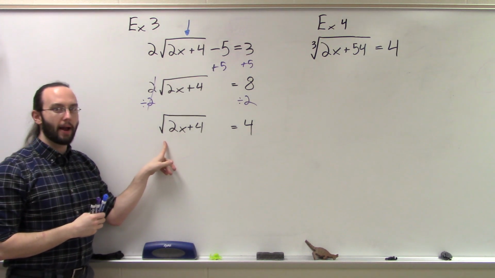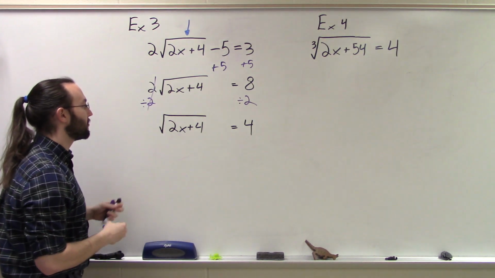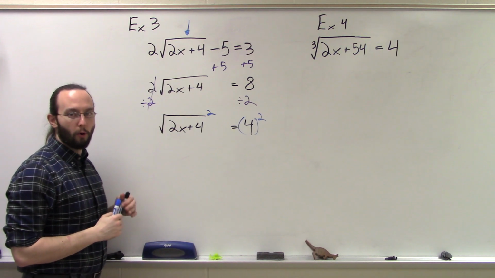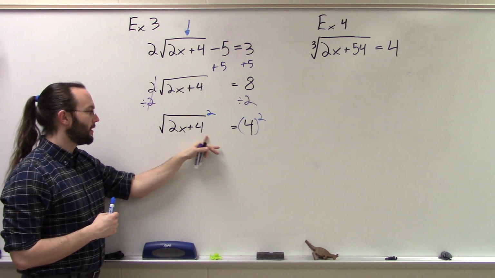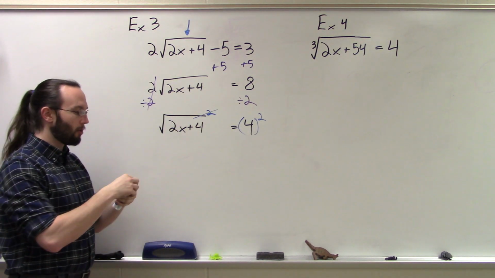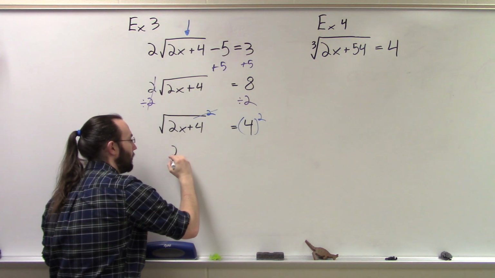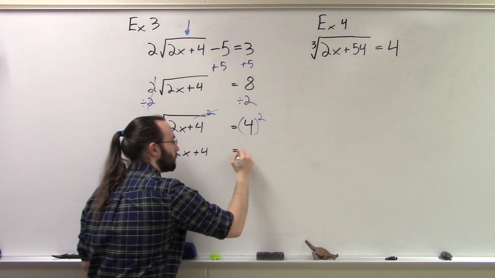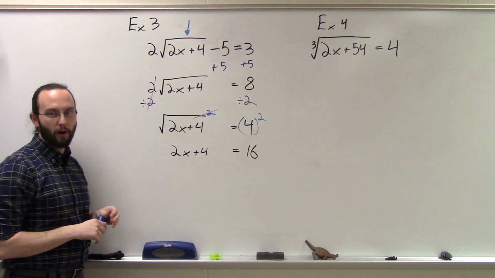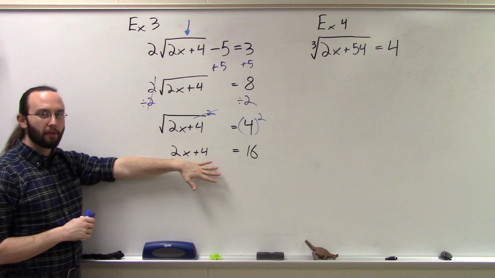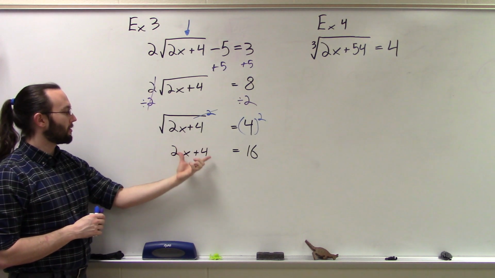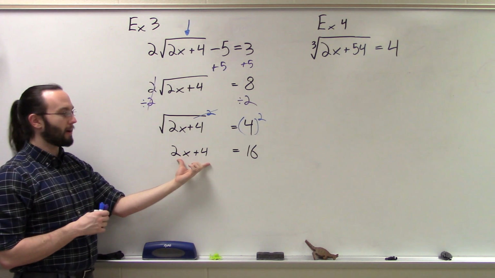In order to get rid of the radical, like the first couple examples, we need to square both sides. What's different about this problem from the previous one is squaring both sides won't be it. There is still stuff here by the x. So when I get rid of the radical, when those cancel off, I still have a 2x plus 4. In the previous example, squaring completed the problem. Once we had finished squaring, x was by itself. But now what I'm left with is a 2-step algebra 1 equation. Because I had this linear setup under the radical, I still have some work to do. X is not by itself yet.